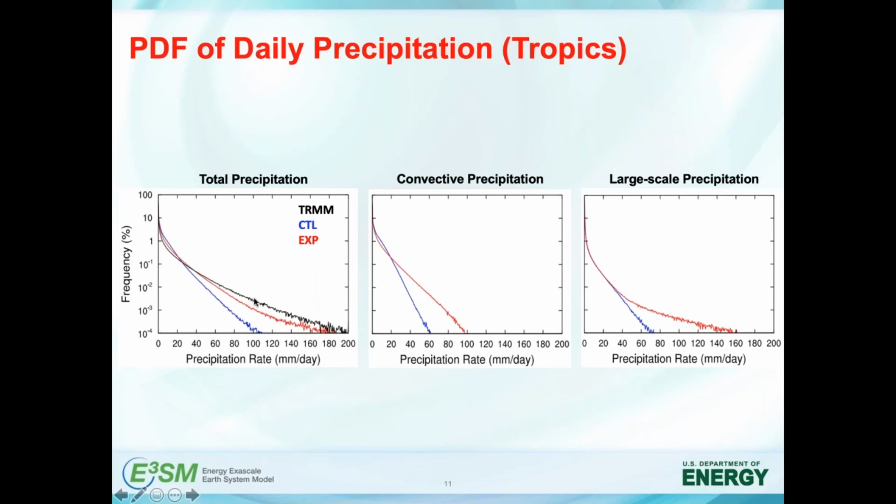And when we first put it into E3SM, we were actually a little bit disappointed that it didn't improve as much as what we saw in CAM5. In CAM5, the red line essentially falls on top of the black line. So we did a little sensitivity test by looking at the 30-level model of E3SM. And now what we see is that indeed the green is for the 30 level and the red is from the previous slide, that is for the 72 level. And now with the 30 level, both the decrease in the drizzle part and the increase in the intense precipitation part get close to the TRMM. So there is some sensitivity in terms of model vertical resolution.